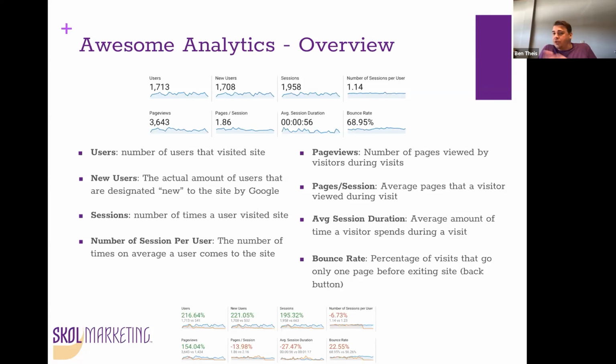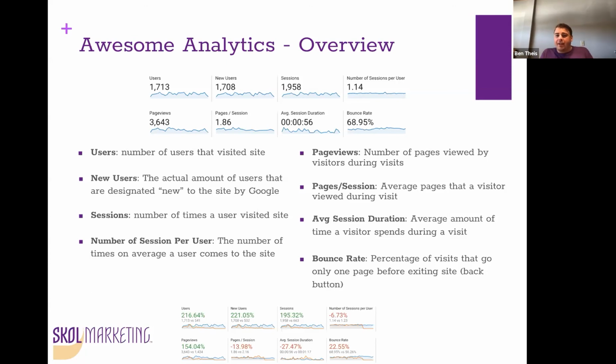Page views is obviously going to be how many pages all of these users viewed during that time period. And this is all being pulled in from the time period that you determine. You can also compare this data, which I'll get into, and you can see at the bottom of the screen. Pages per session is just doing another kind of math. So all those times that those 1,700 people in this example came to the site, on average, how many pages did they view? Also, the average session duration, meaning every time someone came to the site, on average, how long were they on the site for?